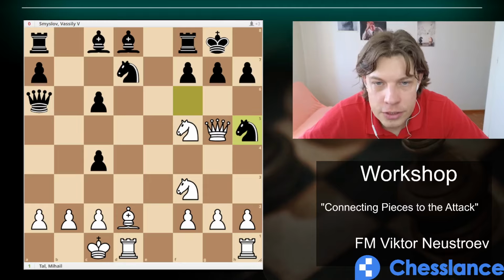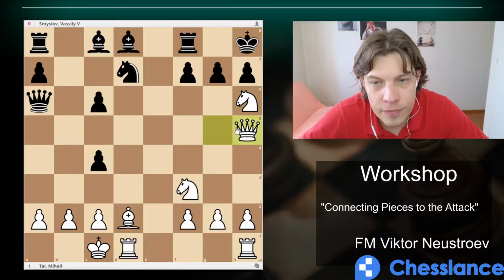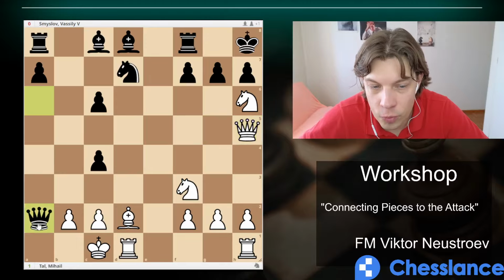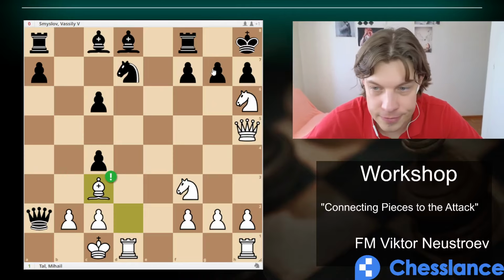Knight h6, king goes to h8, and then queen h5, winning the piece back. This is hanging, but it's quite risky to take such a knight. That's why black continued with their own attack, threatening checkmate. And bishop c3, combining the defensive play with the activity on the king side.